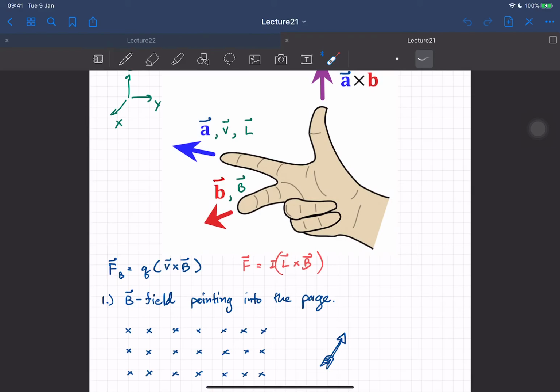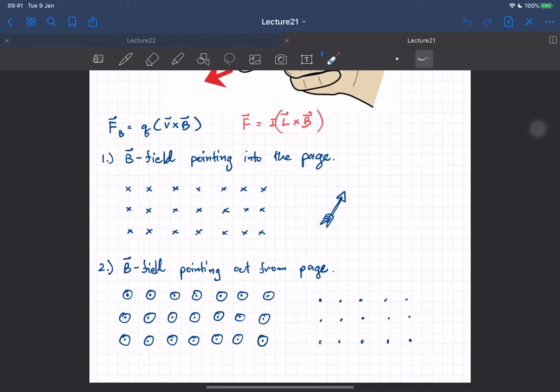Because of the nature of this, it's kind of three dimensional, like X, Y, and Z, so it's very hard to draw on paper. We use this convention of drawing to indicate whether the B field is pointing into the page, like into the screen that you are all looking at, or pointing out from the page or from the screen. Into the page we're going to use crosses like this. Out from the screen we're going to use a dot. With a circle or without a circle, it doesn't matter, as long as it's not a cross, then we know that it's pointing out from the page, right?